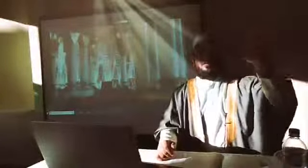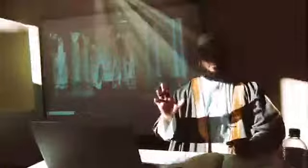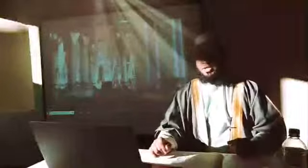The aqeedah of Ahlus Sunnah wal Jama'ah is that the Prophet sallallahu alayhi wasallam is alive in the grave. If you go there and give salam to him, he hears you. He replies back to you. However, we do not hear, but he knows you. He gives salam back to you. So it's sunnah. You go there and give salam to the Prophet sallallahu alayhi wasallam.